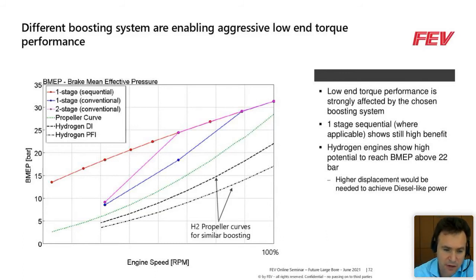And here, if you plot an equivalent hydrogen engine with two different combustion systems, in the top line we see the DI and the PFI. Here we see the gap that is generated. So we have to lower for sure the capability in terms of propeller because the engine will generate less BMEP. And here we see this gap that is driven mostly by the boosting system because, like Arne also showed before, we will always have a gap between DI and PFI in terms of power density.